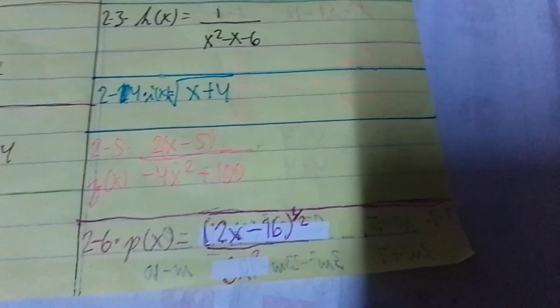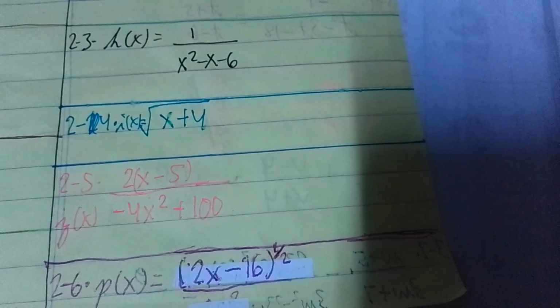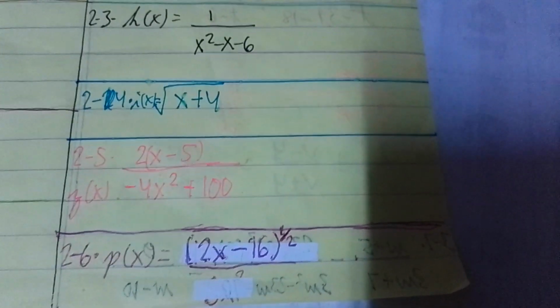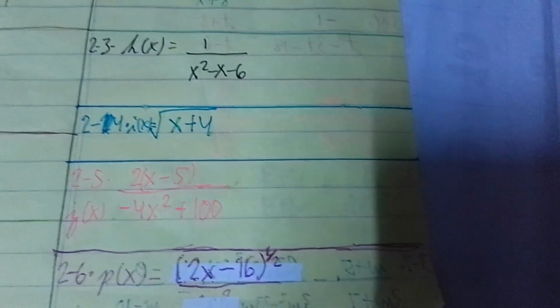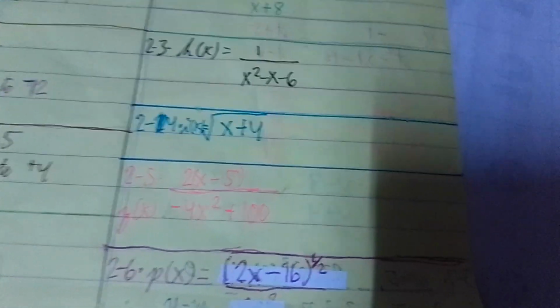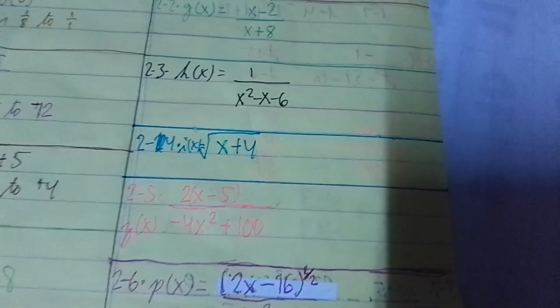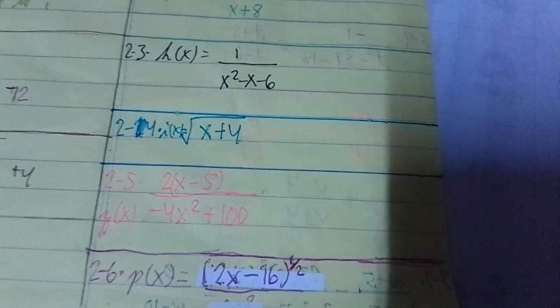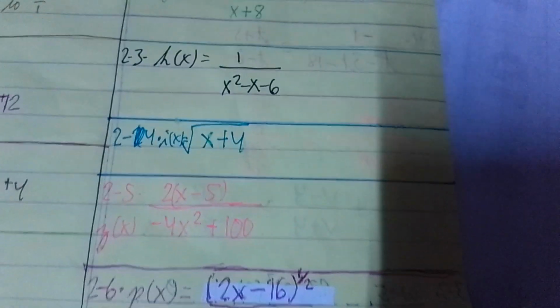Next, number 6. In number 6, we have p of x is equivalent to 2x minus 16, all raised to the 1/2 power. How do we solve for the domain? Very easy, right? And remember, according to our law of exponents, any number or expression or group that is raised to the 1/2 power, or any fractional power, is translated to a root, such that the denominator refers to its index. Since the fraction is 1/2, we're just taking the square root, because the number 2 on the denominator of the exponent is always the square root. So this is how we're going to write it.